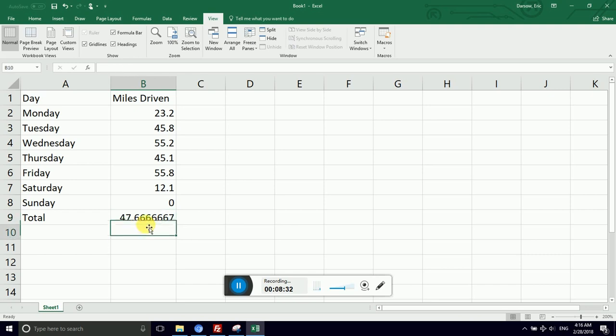The answer showed up in the cell. If I click the cell, I can see the original formula that was used to calculate that value in the formula bar at the top of the spreadsheet. I can edit it up there. Let's say I wanted to divide by 5 instead. That's a more even number.